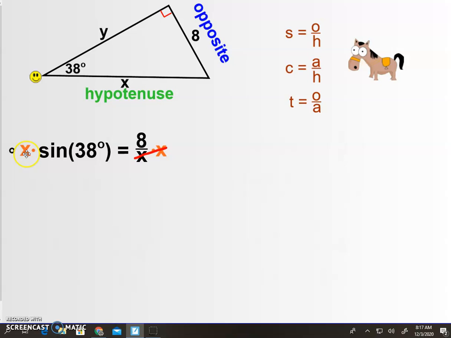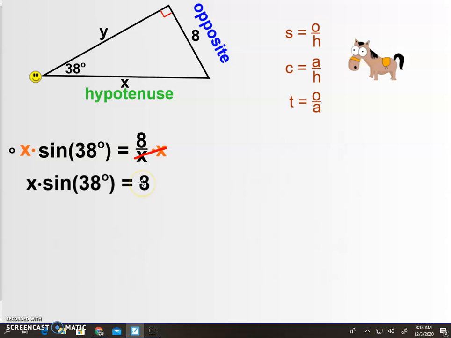Now, it doesn't get the x by itself. Notice the x is now attached over here to the sine of 38 degrees. But it does free the x from the denominator. Now, real quickly, just to go through some ideas of functions with you, this x cannot penetrate the function. You see, a function like sine, cosine, and tangent acts on this angle. And imagine or pretend that these giant parentheses are giant function arms, and they're prohibiting this 38 from mingling with the x. So we end up getting x times the sine of 38 degrees equals 8.